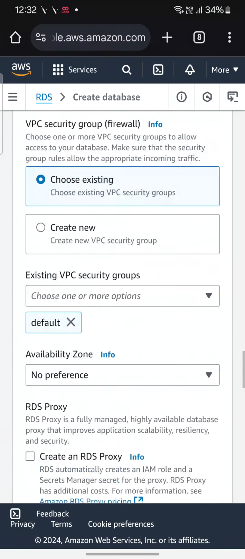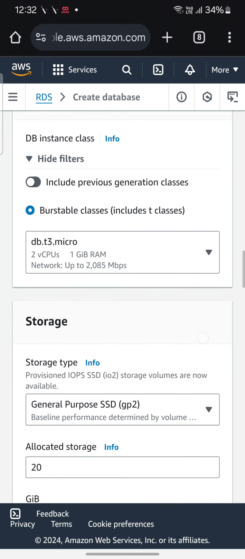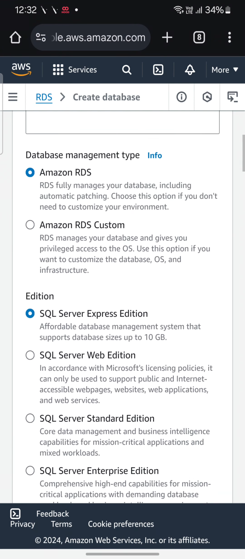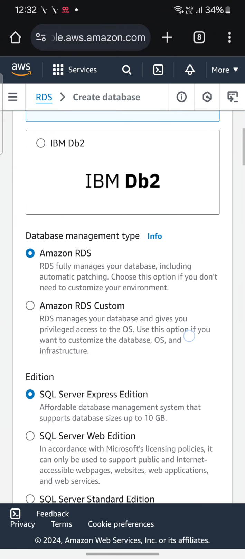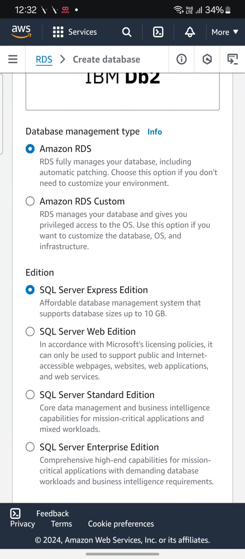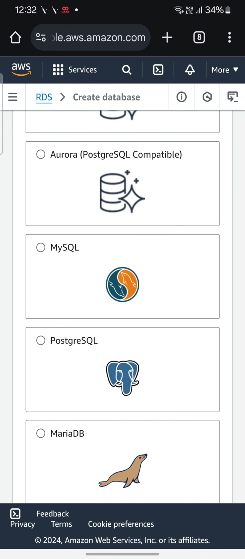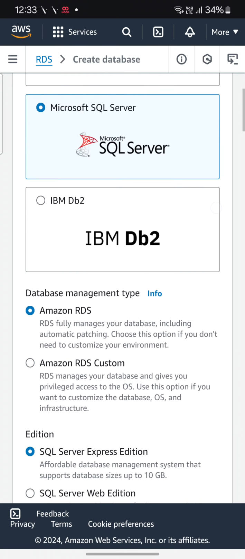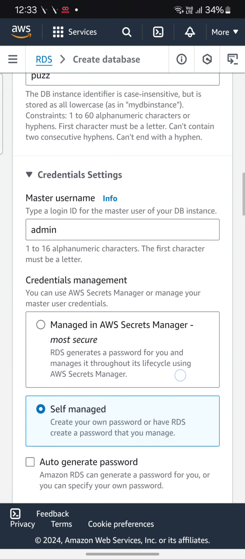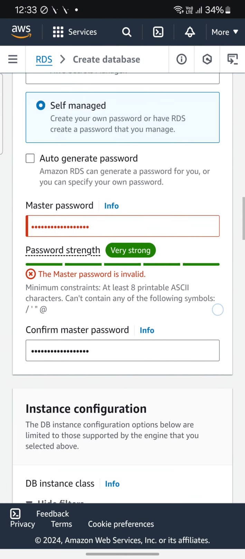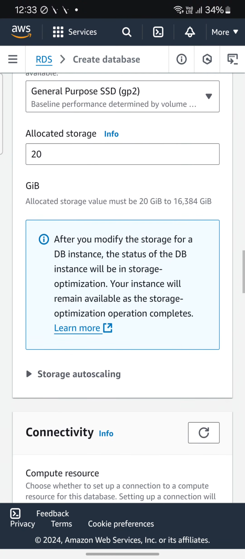Okay, these are the things to create the database. Just standard create selection only. One minute, I am pausing now. One minute. Sorry for the delay. Okay, I'm going to create. This is the only thing I have doubt about. We'll see if I create it, whether it is workable or not.